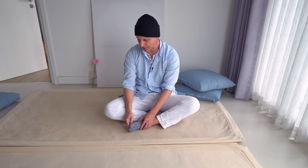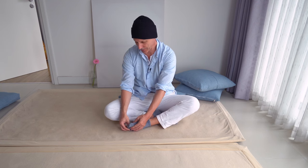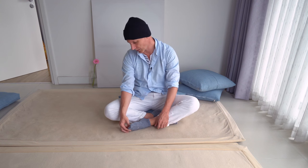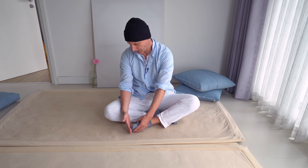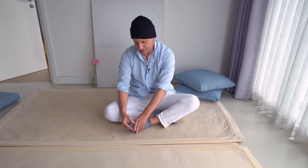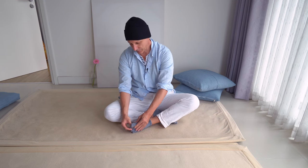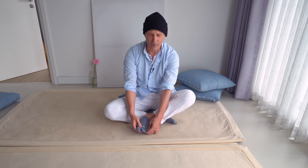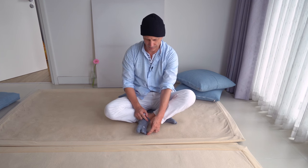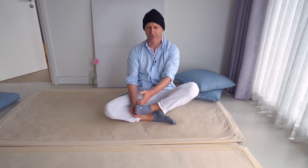And we will work with the foot in the next lesson. So can you distinguish the toes in your perception, in your feeling? When you touch your toes one by one, can you feel them one by one? And how are your toes? Are they in a straight line or do they form a little curve? Which is your longest toe? And do you have a space between your big toe and your second toe? I think in China they count from left to right, so the small toe is the first one or the 10th, something like this. I think for us the big toe is the first one, isn't it?